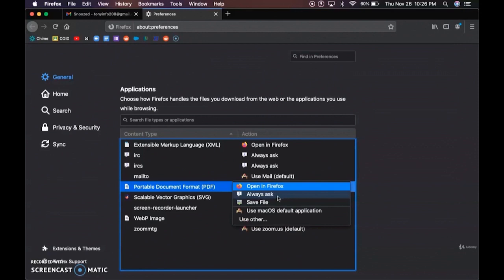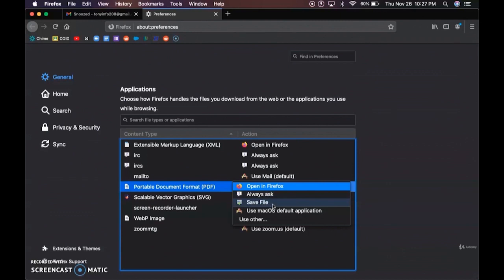So this is very important because if you change these settings, it will help you make better decisions. Let's say right here on a portable document format, let's say I don't know who that is, where it's coming from. If I tell it to always ask, it will create a box. That way, anytime a PDF opens up, it's going to tell me, hey, are you sure you want this document? Do you know if it's safe or if it's got a virus? And that's why always ask is very important versus save file.